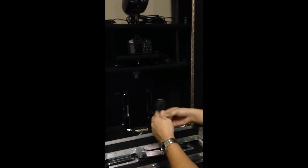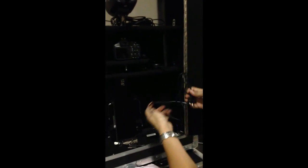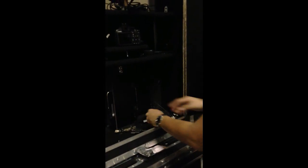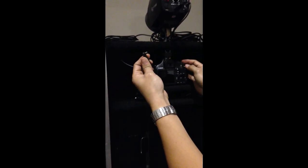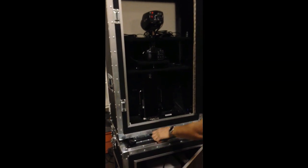Now you've got that power adapter all secured up there. He's going to plug in the cord for the power adapter and run it on the side of the photo booth shell to make it nice and clean. The hot shoe goes on top and the synchronized cord goes on the side. Now we have pretty much everything and we're going to show you how everything connects to the computer with the USB.